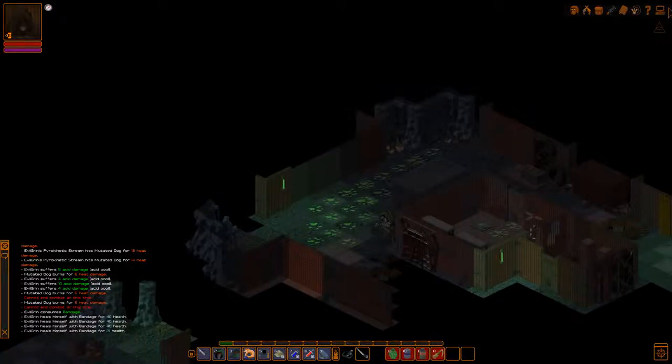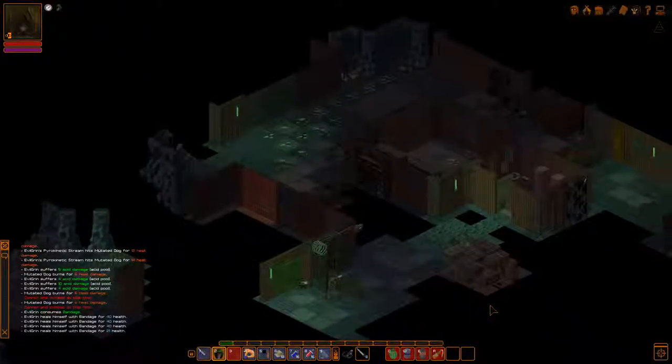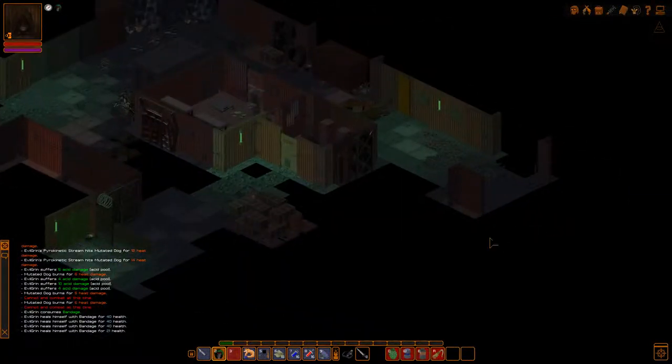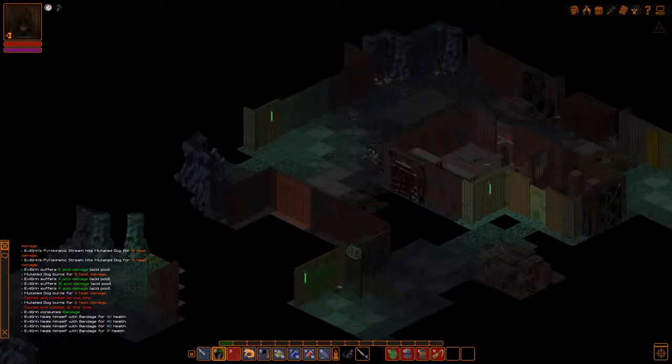Welcome back to Underrail. We just had some fun with some mutated dogs who enjoyed spitting acid all over the floor. And now we are waiting for the acid to dissolve so we can actually... Oh, great. So actually we will wait until the acid has dissolved, otherwise we would just be running into another turret which is standing right over there, and I actually would prefer to avoid this.